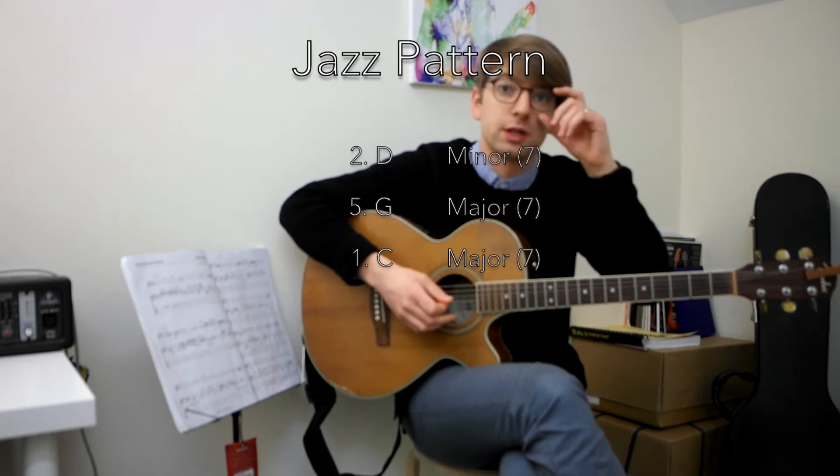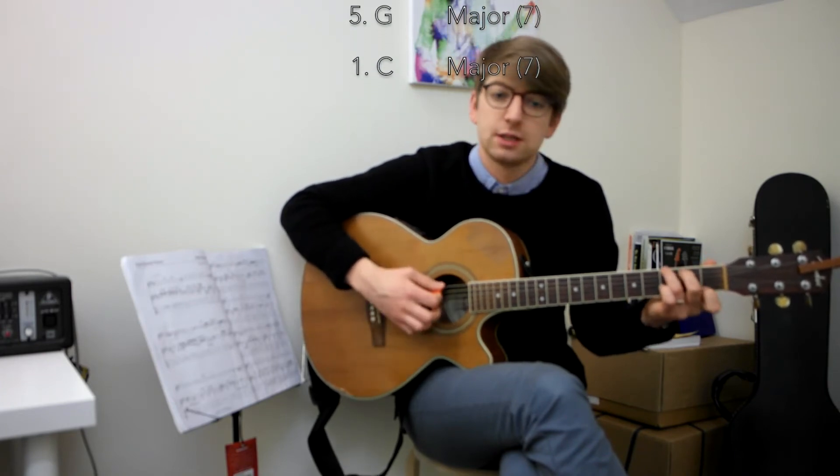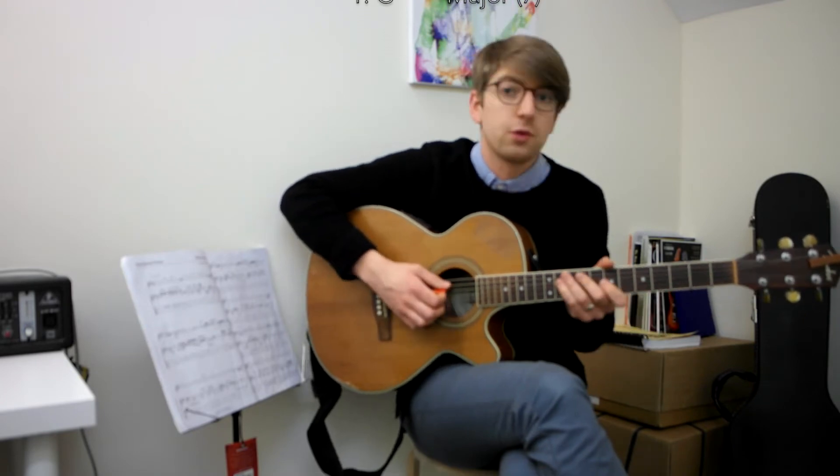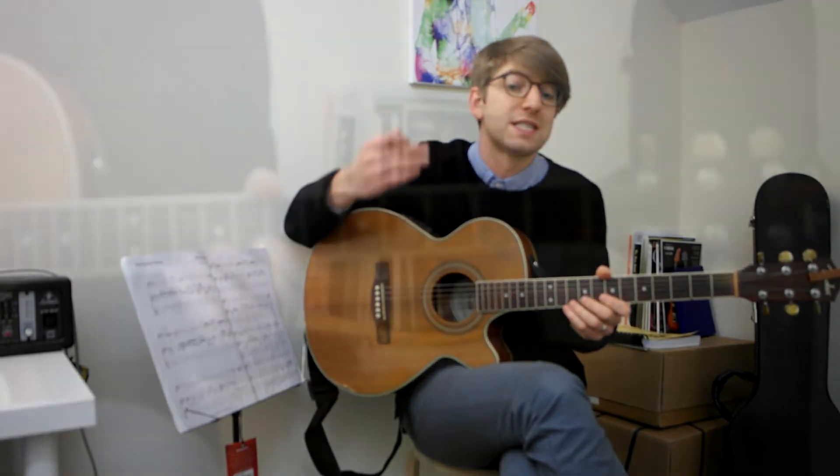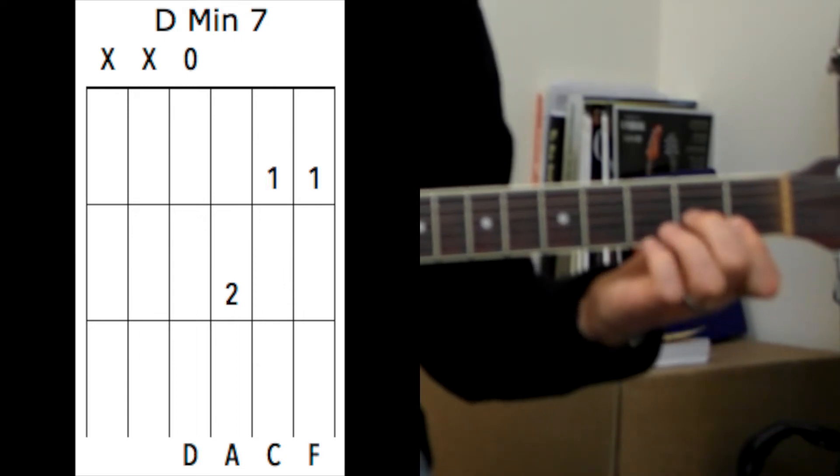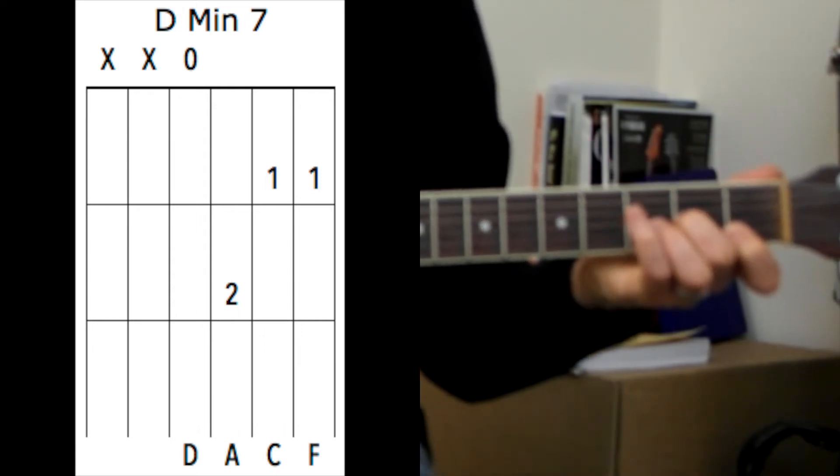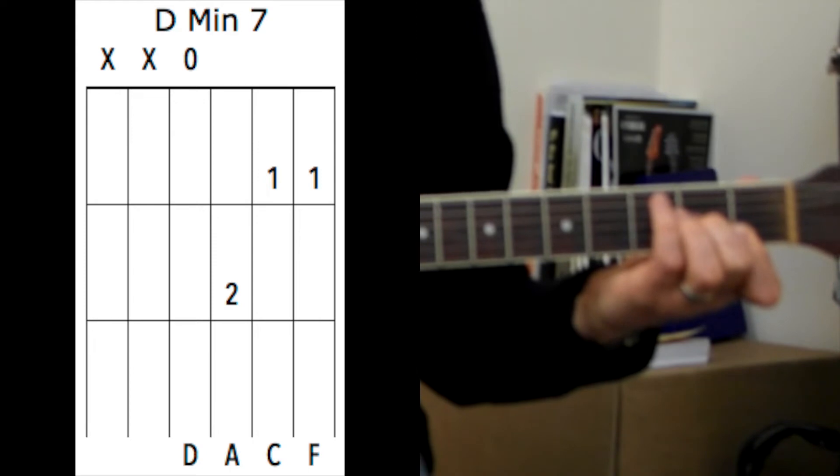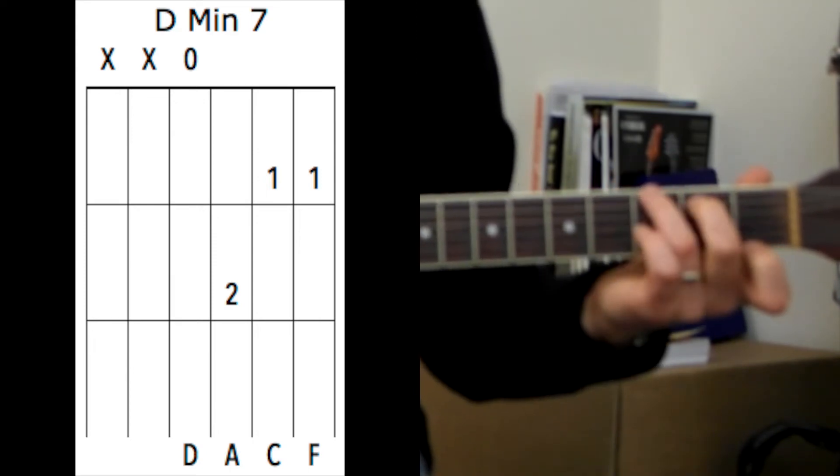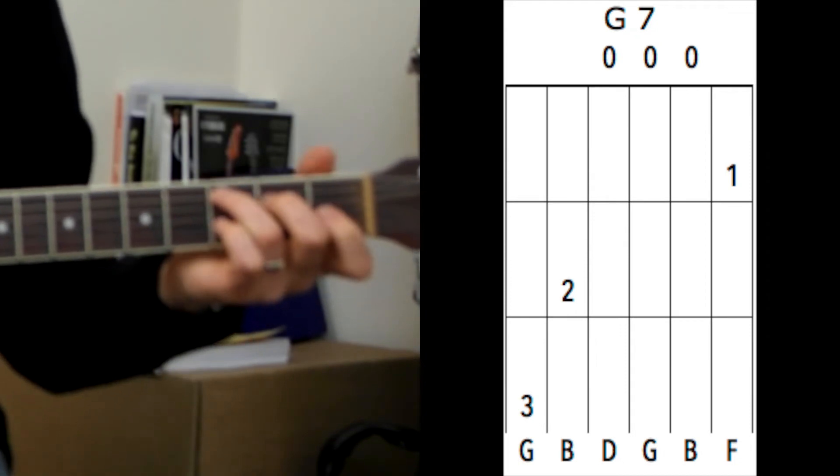So let's take the 7th chords that we were doing a minute ago. So C major 7, D minor 7, and G7, G dominant 7. So if we went to the 2nd chord, that would be our D minor 7th, and that's this little chord here. So we're on the 1st frets of the 1st and 2nd strings, so on the 2nd fret of the 3rd string, and we play that open D. So that's our 2nd chord. And then we go to the 5th, so that's our G7. And then finish with the 1st chord in the scale, which is the C major 7.